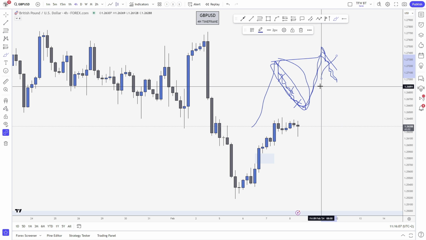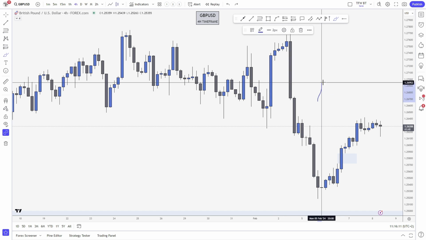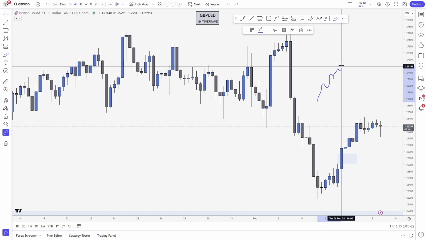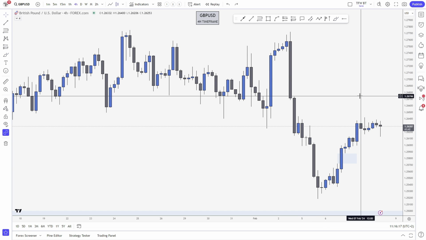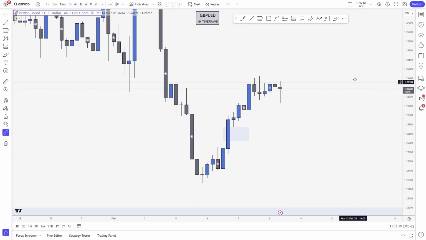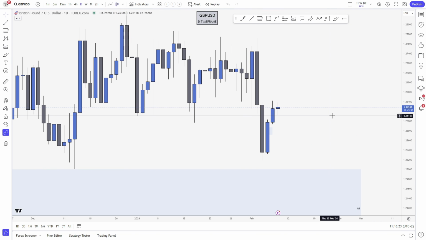I don't like this and it's very bad on my psychology. So what I prefer to have is just smaller wins. Small win, maybe loss, small win, maybe loss, small win, maybe loss. And that is how your equity curve should potentially look like. So this is where I want to end it. Those are my 3 trades so far.